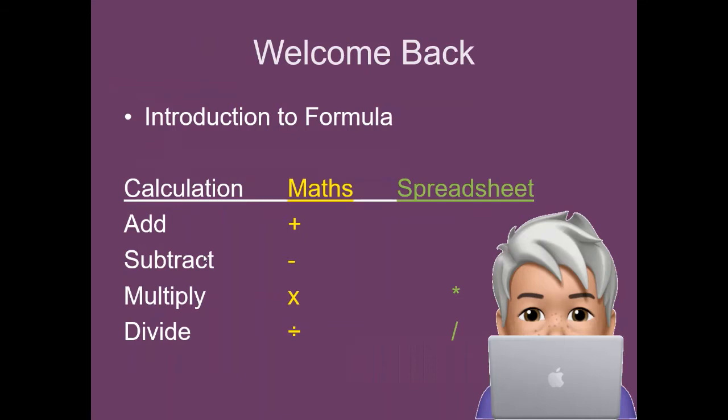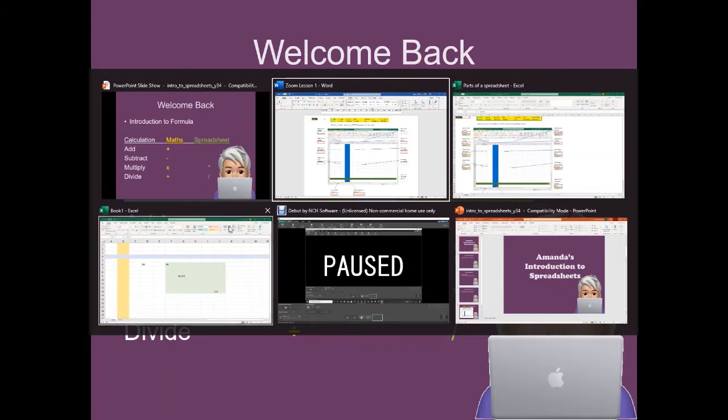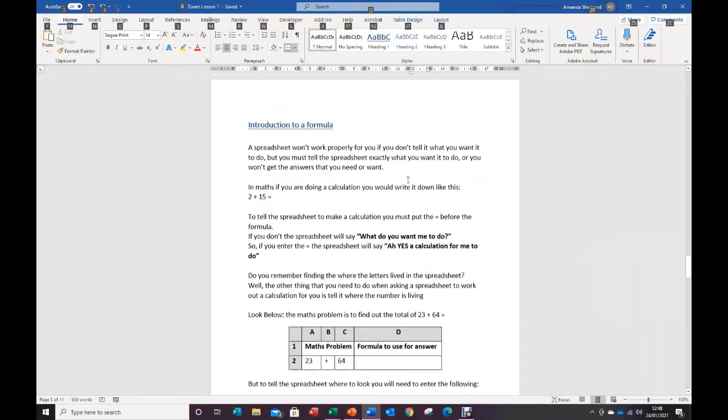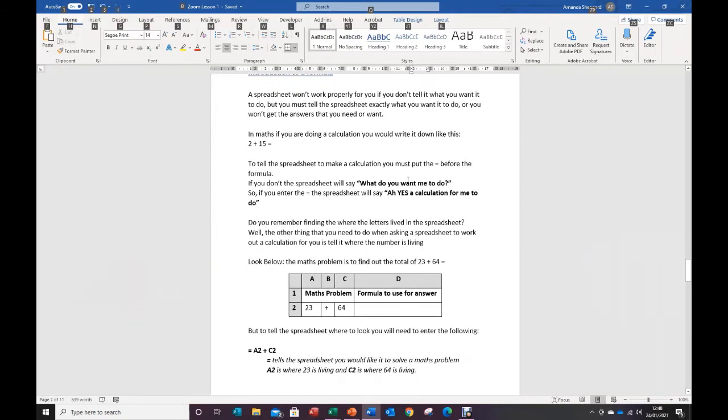Okay, so the next thing that we need to do is identify how we build a formula. It's called a formula in a spreadsheet. I'm just going to go through some of the basics with you. A spreadsheet won't work properly if you don't tell it what to do.